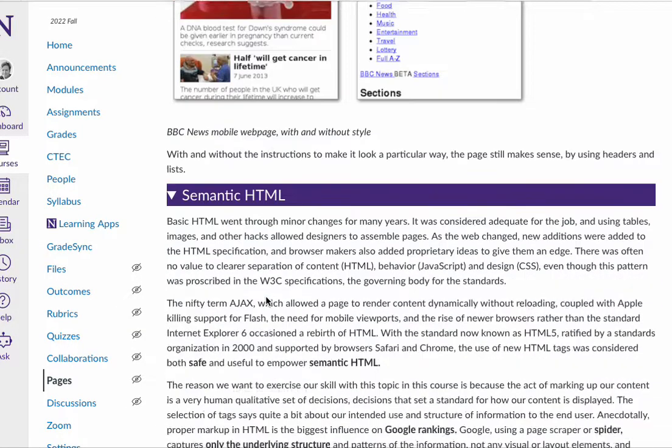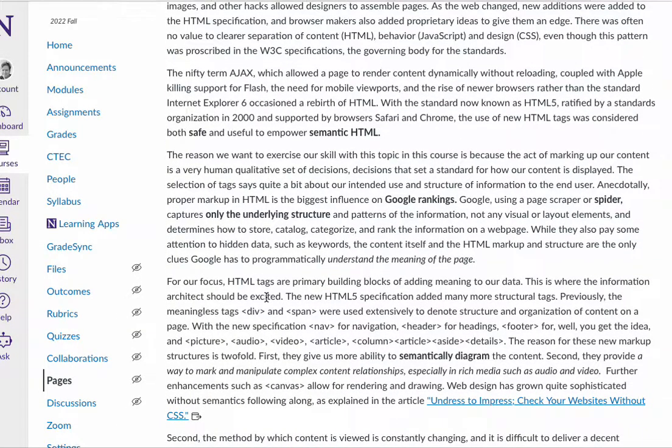Semantic HTML to me can only be created by people. That also includes this HTML5, if you've ever heard of it. HTML5 is just a slightly more expanded language to talk about what things are, rather than necessarily using it to display things. So that's the biggest trick for this week.